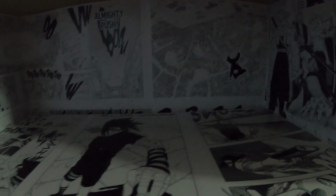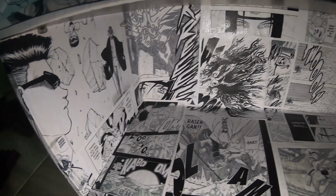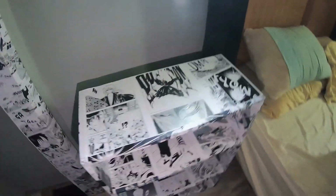You're gonna see a lot of Naruto in this build here for this shelf. Some more Dragon Ball, some Naruto. Well, Sasuke to be exact, but from the same thing. Some more Yu Yu Hakusho. You know, this came out really nice. Really nice. I really enjoy Bleach too. I'll add some more light real quick. Yeah, that's better. Some Yu Yu Hakusho here. Maybe my Gin. Then, you know, I got some other cool stuff on the side here. Wow. Just wow. Love it.